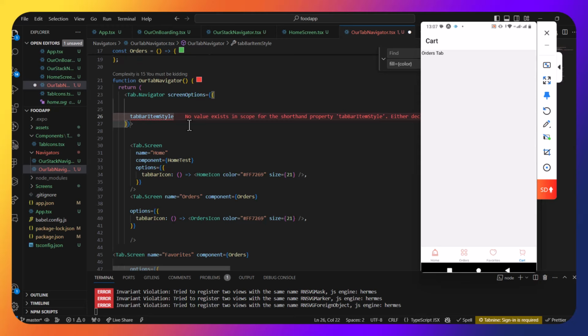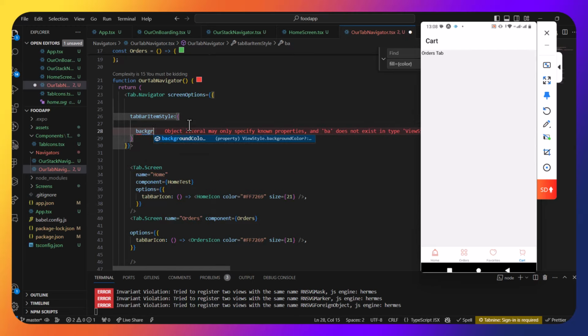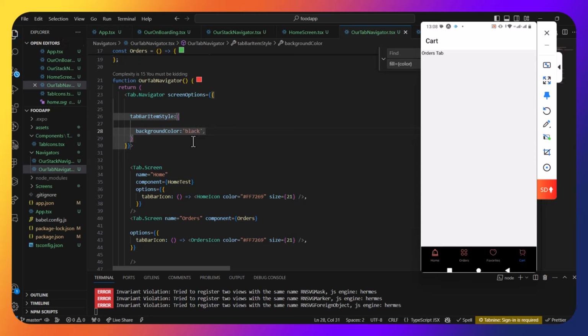Then again, let me give you a tip. I am not sure, even me, of these components and styles. I always start from a sample of what I'm looking for. I'm looking for a tab bar, a style, or the tab bar component. So you don't have to master these things. You just have to work with them and do trial and error up until you understand all of them. What I'm looking for now is tab bar style. I want to style the background color. What if the background color is not what I was looking for? I will change and look for something else. So you don't have to stress yourself much about it. This is how I've been doing it. Fortunately for me, it looks like it's styling what I want to style.